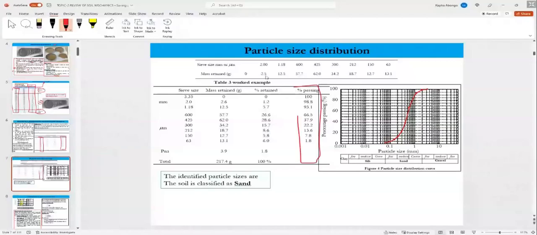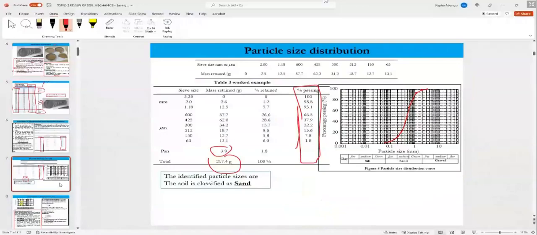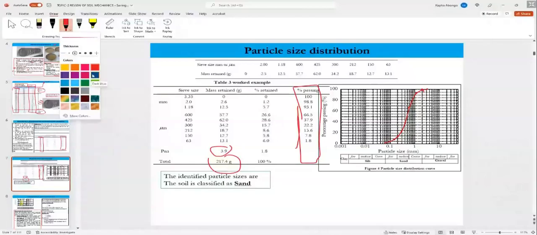This percentage between each sieve, we will just add together, plus what is written in the pan, then get the percentage passing, get the distribution. Having known that gravel is up to 2 millimeters, sand is up to that, and anything below that is clay, we would consider that 2 millimeters is around here. Yeah, this is where the 2 millimeter is.